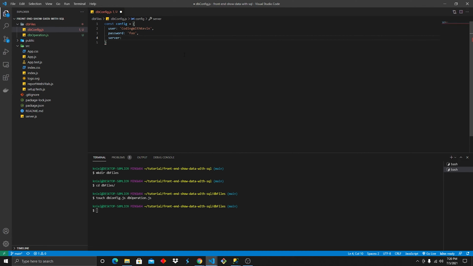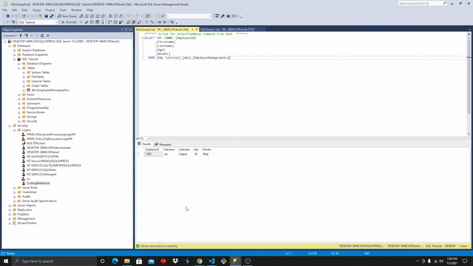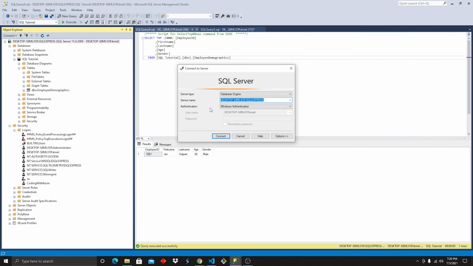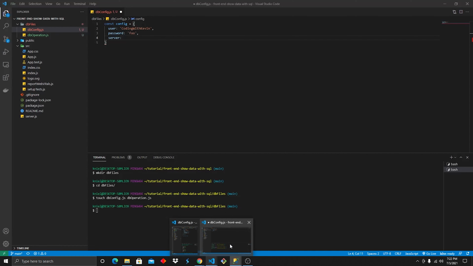My server, how I figured my server out is I go over here, when I clicked connect, my server name is here before the slash. If you just installed it, your server name will be that same thing. So I'm going to go ahead and copy this, go back into VS Code.